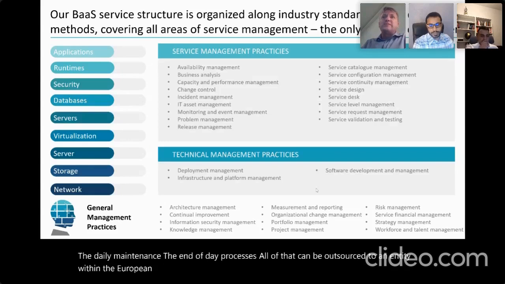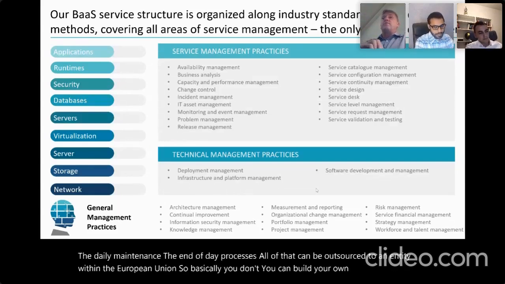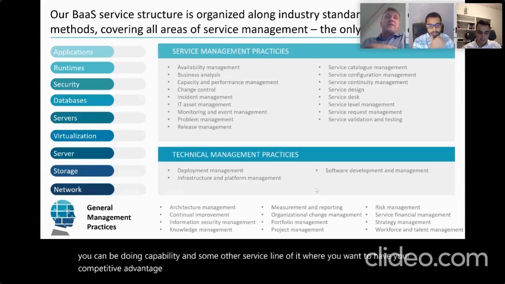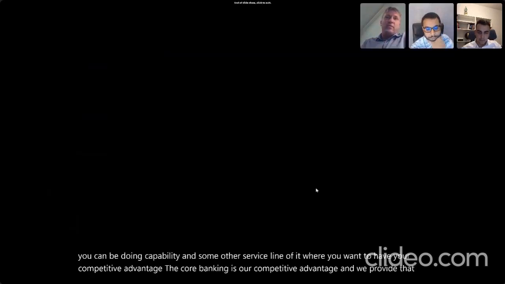So basically, you can build your own capability in digital. You can build your own capability in some other service line of IT where you want to have your competitive advantage. The core banking is our competitive advantage, and we provide that competitive advantage to you, so you don't have to.